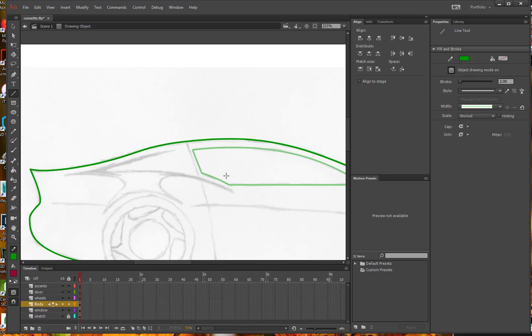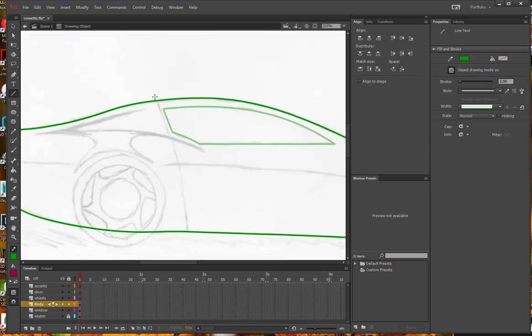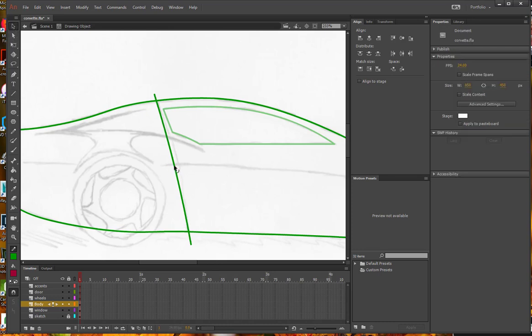Let me zoom in just a little bit to create the door. We're going to cross over the door, top point down to the bottom point, and we're going to pick up our selection tool and we're going to make that lovely curve that's in the door. I think I need to move the bottom over just a little bit there. That matches the drawing pretty good.